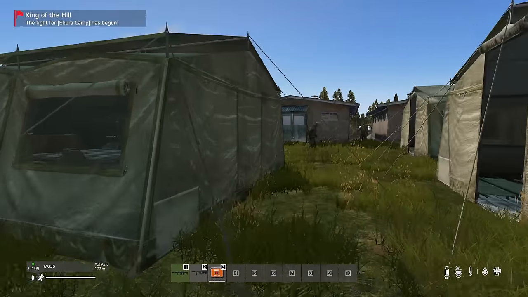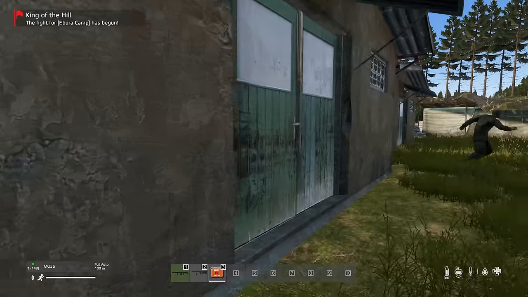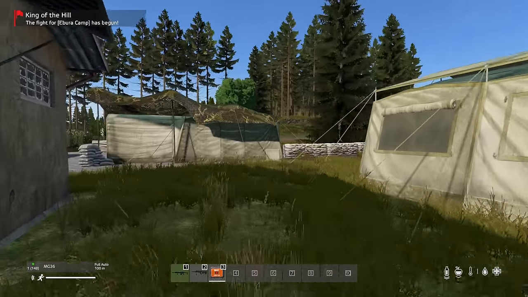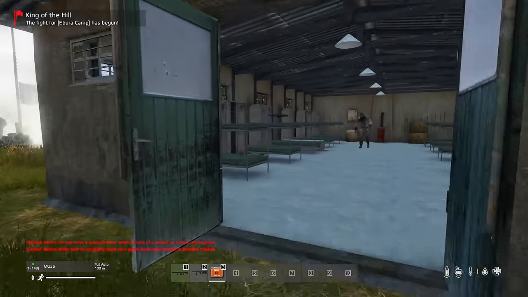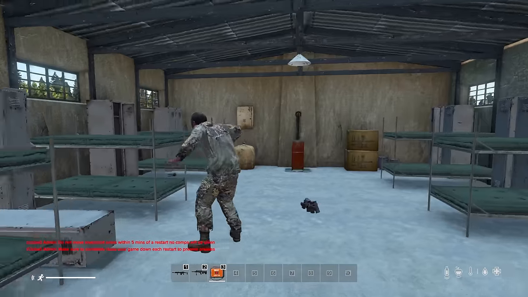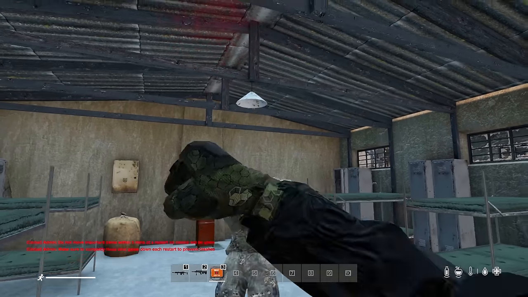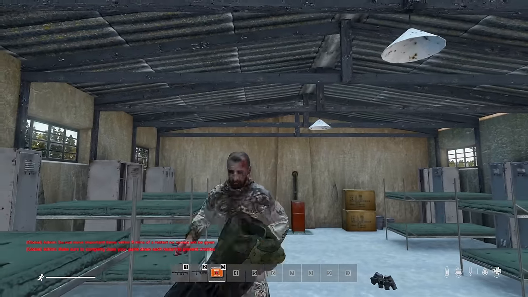Oh, there's a lot of zombies. Oh, that's a lot of zombies, okay. Holy shit! Oh, big guy, big guy! Big ones. Alright, I locked myself in a room with a zombie. Alright, I'm in the L shape.